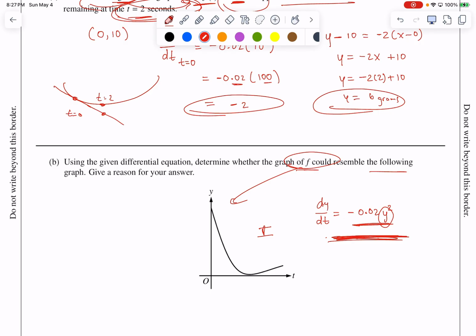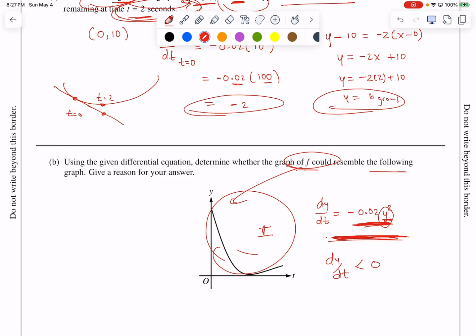It's going to tell me that my graph is always what? Decreasing. So is this graph always decreasing though? Because if I plug in a positive y, any point you plug in quadrant 1, it's a positive y, agreed? If you plug it in here, dy/dt is going to be what? dy/dt is negative according to this graph. Agreed? So that means if it's negative, it's always decreasing. Is this graph always decreasing? So could this be a possible graph?